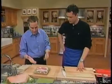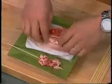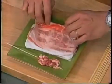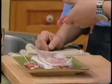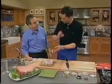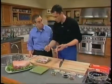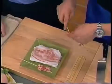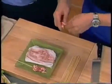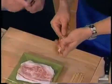So how do you make the satays? Show me how you do that. You have it sliced by your butcher, very thin, or if you have a slicing machine. That really has to be done on a machine. And then you use the paper to separate the slices? Yeah. You should freeze it first, and then defrost it a little bit, and then start slicing. So a good butcher would do this for you. You use soaked skewers so they don't burn on your barbecue or grill, and you just skewer them on like this. So this is not just chunks of pork on a skewer, and it's more tender this way, isn't it? It's more tender, and it doesn't fall off the stick also.